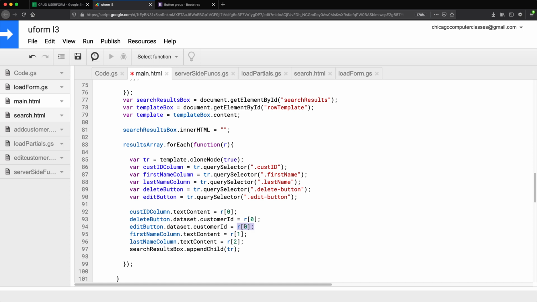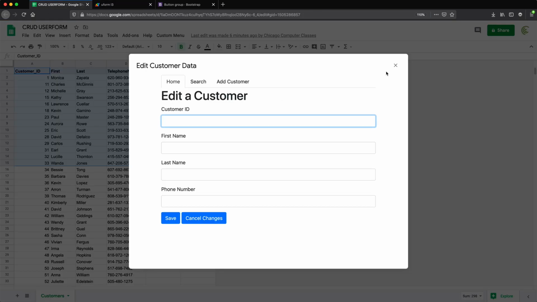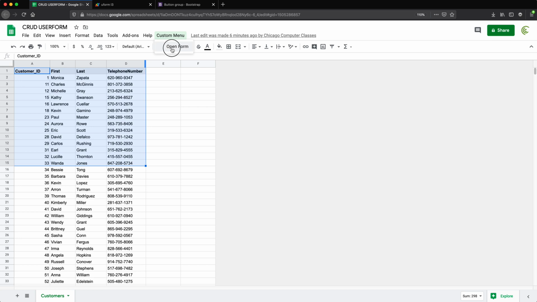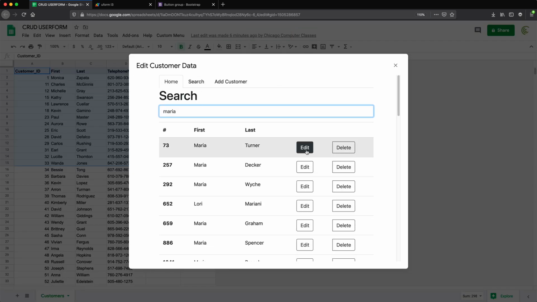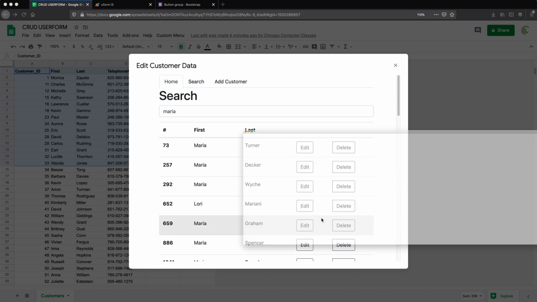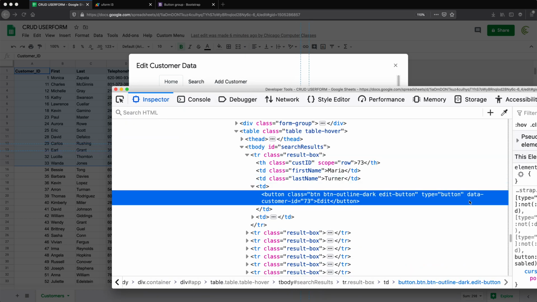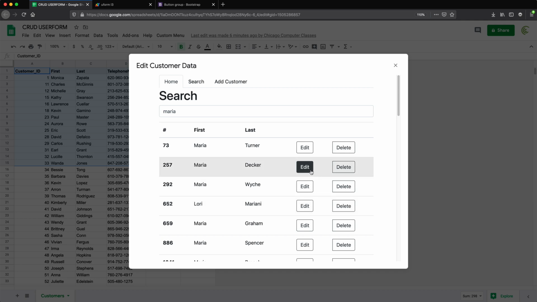And 0 is the first column from our data, which has all the IDs for our customers. Now, this is just going to add a data attribute to our edit buttons. So if we go back now and search, if I right click on this edit, go inspect, you'll see now we have this data customer ID attribute 73. So what that means now, we can just grab that customer ID from that edit button when we click on it and send it to that view.